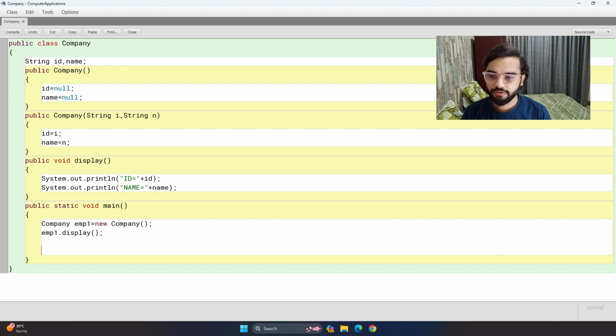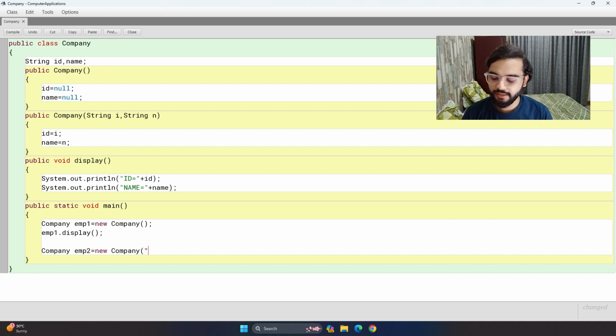I will create another employee whose object is emp2. I will call the parameterized constructor wherein I will pass the value of ID and name.